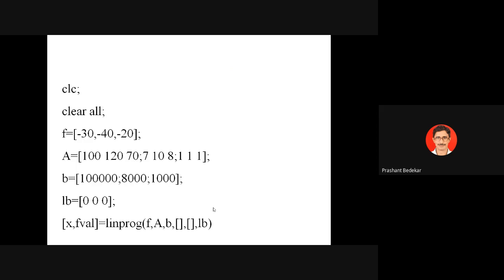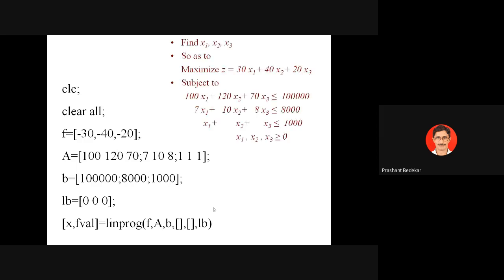This is the MATLAB code and this is the problem statement. You can just have a look at the vector f. It is not 30, 40, 20. What is it? Minus 30, minus 40 and minus 20. Why?